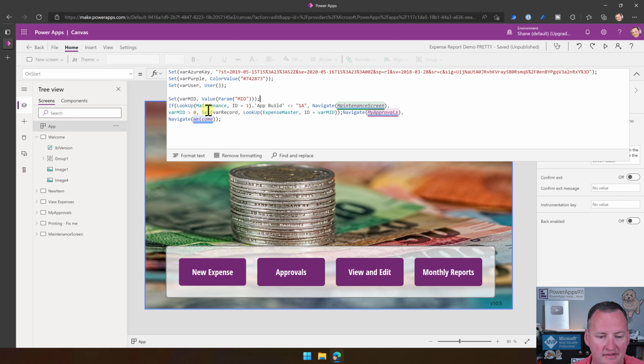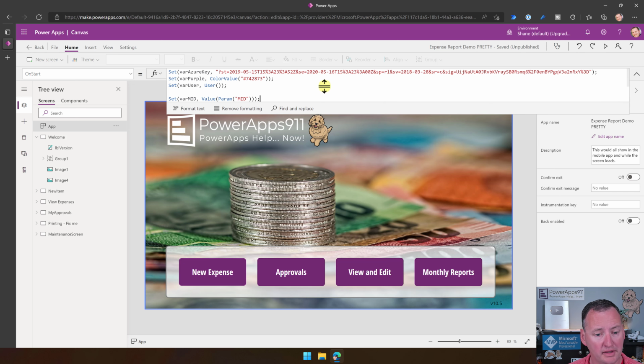And then they check to see if there's a parameter. If there is a parameter, they navigate to my approvals. And if not, they go to welcome. So basically, because the app's not in maintenance mode and the app doesn't have a deep link, it drops them here. Okay, right? But this is what I'm trying to get, right? I'm trying to figure out what's going on, and that's what we're after. So that tells me, cool.